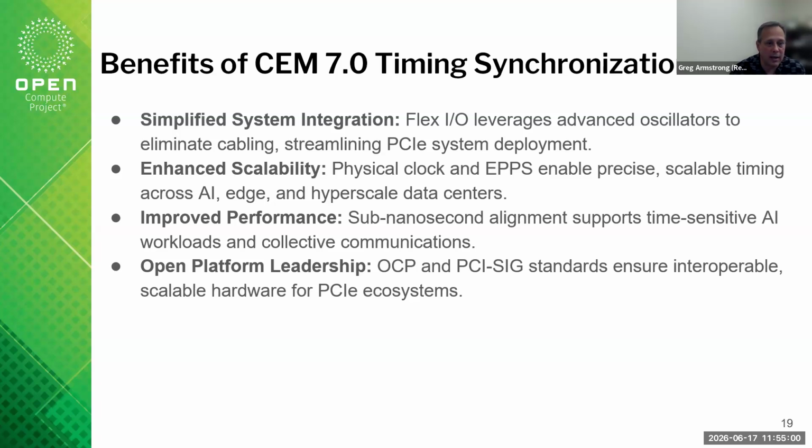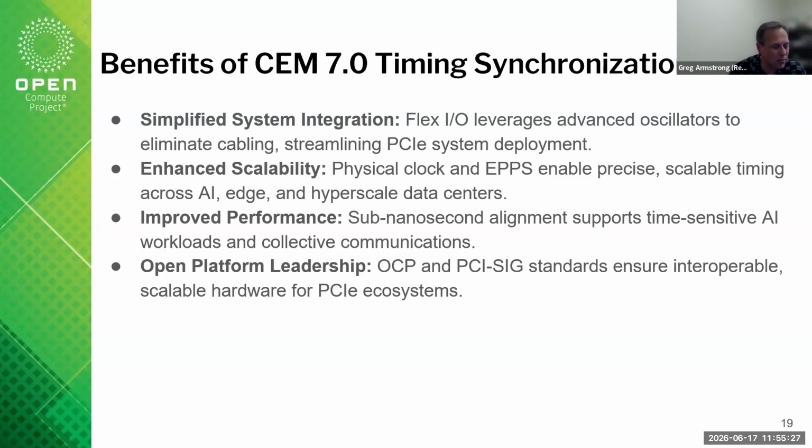And we get to take advantage of some of the open platform leadership. OCP is on board with it already with the OCP NIC. PCI SIG is now on board with standardizing it. Yes, maybe they're a little slower than some of the OCP projects that can maybe get things going quicker. But like I said, the adoption of this is already happening, so you don't have to wait. I just want to make it aware that, hey, it's coming. It will be a standard.